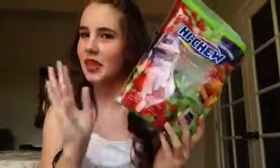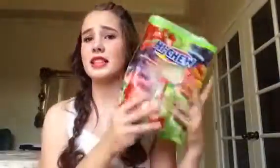So I have some Hi-Chews, guys. These are kind of my obsession. See, there's still some at the bottom. I'm not showing you guys an empty container. So it looks like this, and I just love Hi-Chews. I mean, literally, I love Hi-Chews. I don't know why. I just love them. They're like my obsession right now.